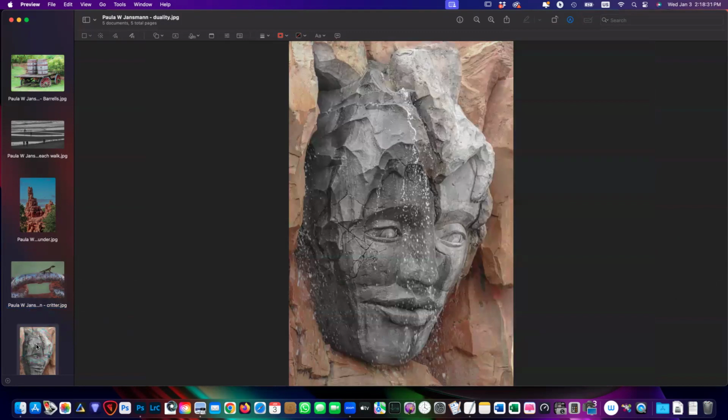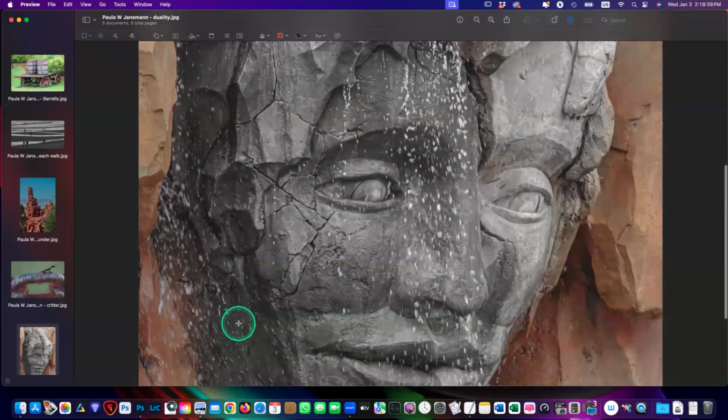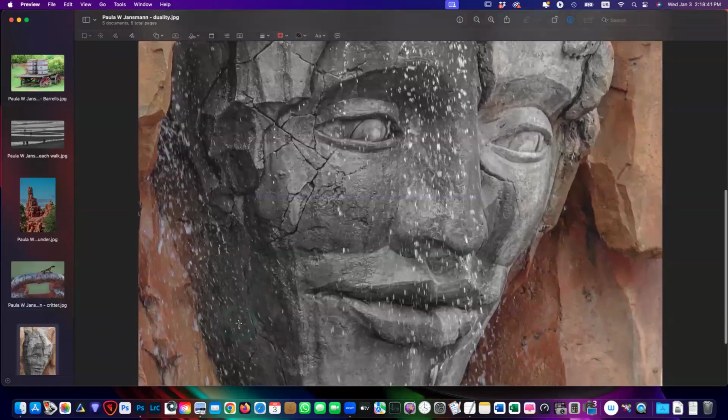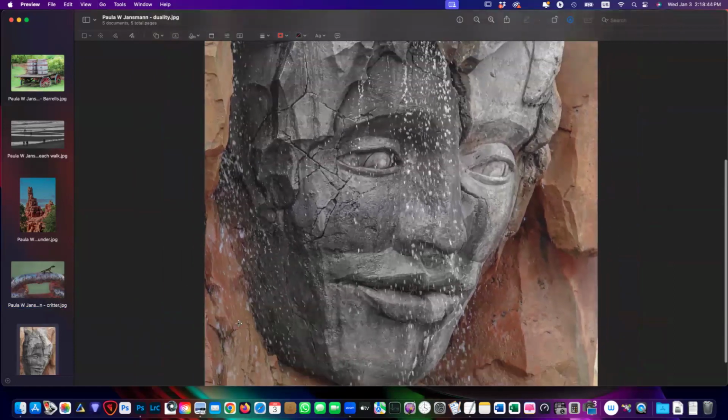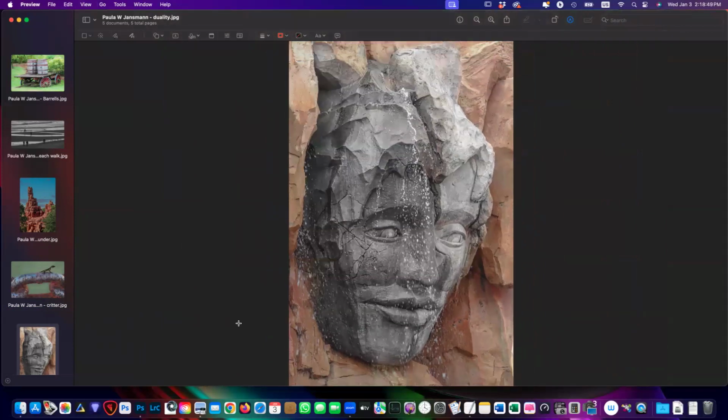This is actually a waterfall. Man-made. Again, I think it was Disney World. And I just like the contrast of the, looks like there's a half of each face. And I left the background as it was. I think that works out all right. You might try and darken up the areas that are not the face, just to get the face to pop a little more. You know, that might work for you.